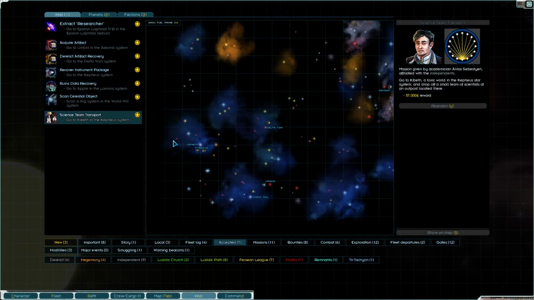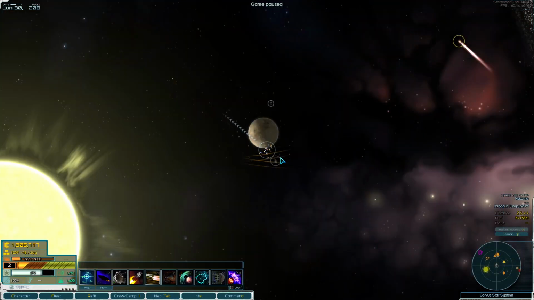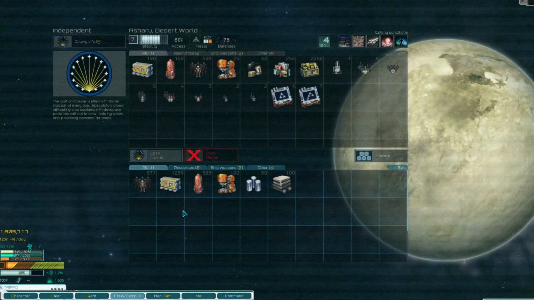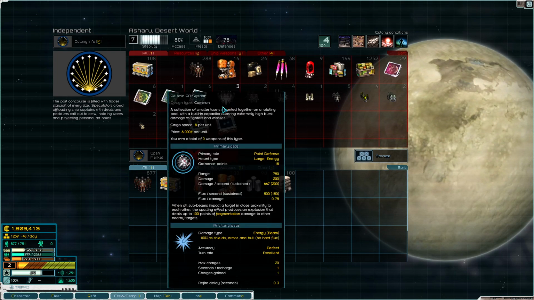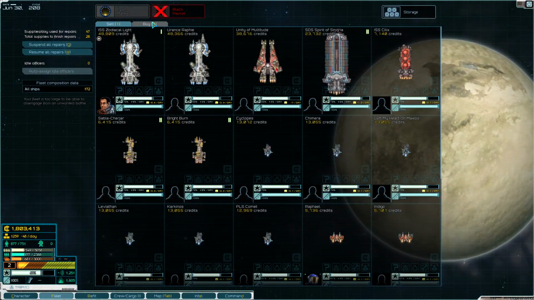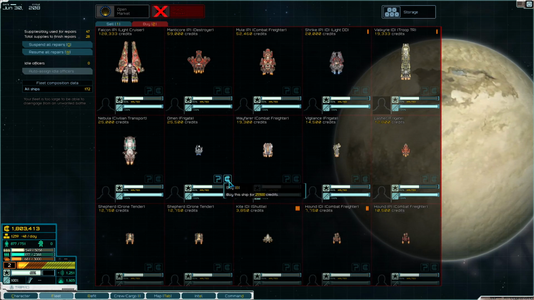Okay, we're going to go to Umbra to acquire the artifact. Let's go trade, get some cheap fuel for sure. I don't know about cheap supplies, but okay, it's nothing I really want here. Oh, Falcon. This is good. This is good. Let's buy him.